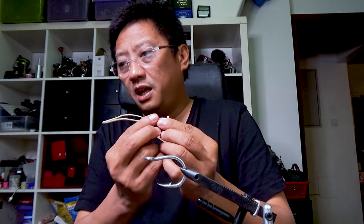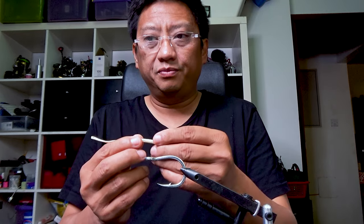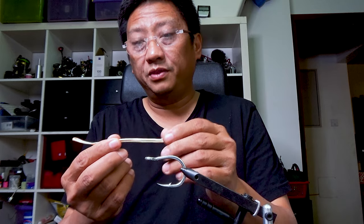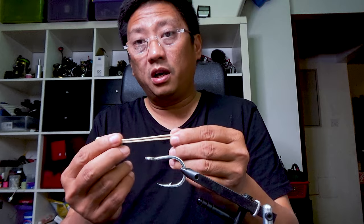So what I like to do sometimes is to actually put something inside as a core. With this, you don't have to use a cord that has a core, because honestly, the ones that have a core are a pain to work with when you want to put in a core. This is 17 pounds.